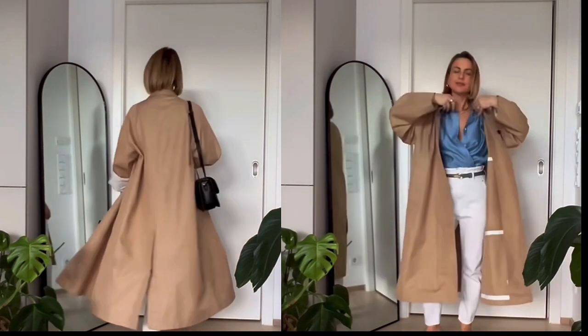Let's start with the first look — I call it a casual chic look. I pair a shirt and a sling bag in the same color as the shirt, with baggy jeans to dress down the entire look and make it more cool and young. I could wear this look to the office, brunch with friends, lunch, or a day out. With the right accessories like a belt, some gold jewelry, and sunglasses, it's always perfect.